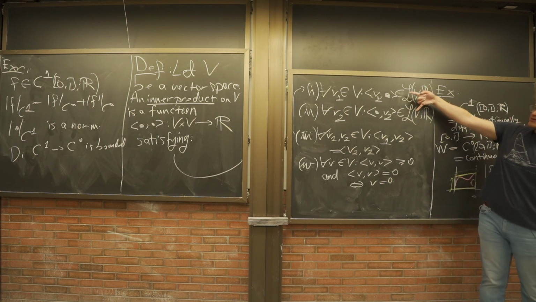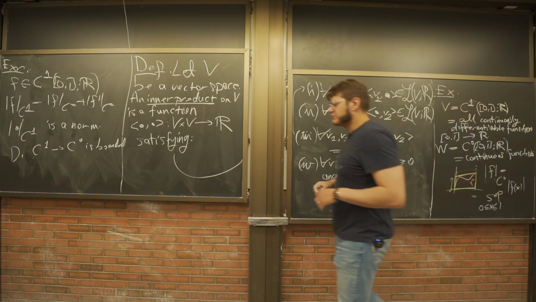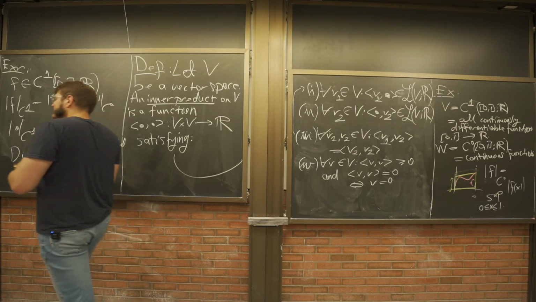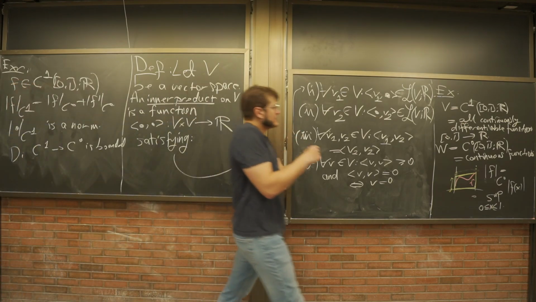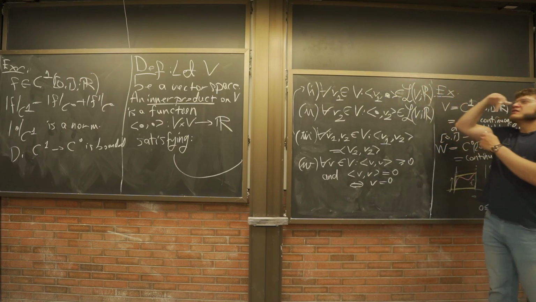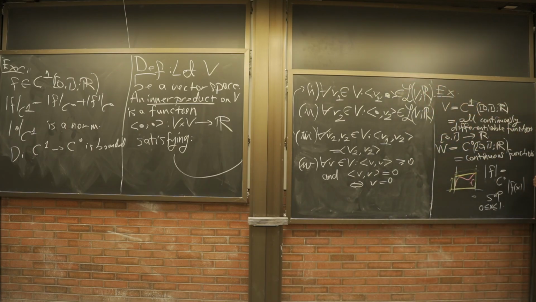Now, the first two properties together are abbreviated by saying that I want a bilinear function. It's not linear, but it is bilinear. If I were to fix one of the arguments, in the other argument it is linear, and so on. This next one is called the symmetry property. This next one is called positive definiteness.